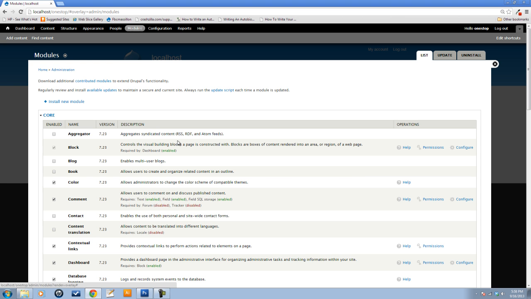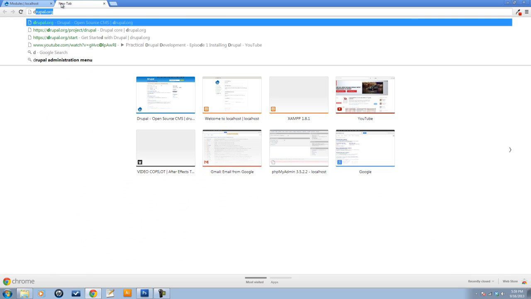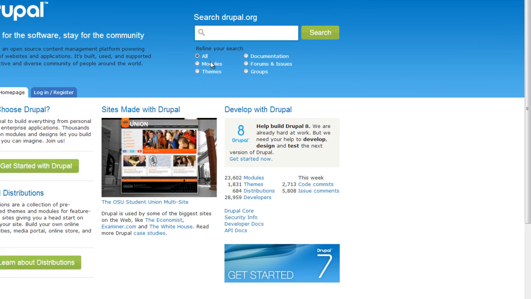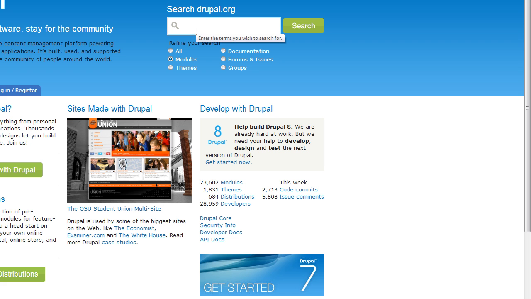Basically, anything that you want to do on your Drupal site, usually there's a module for that. So if you want to create a really awesome slideshow to present to your user on your homepage, there's a module for that. Now, there are two ways that you can go about getting modules. The first of which is to go over to Drupal.org, type into their search the module that you're looking for.